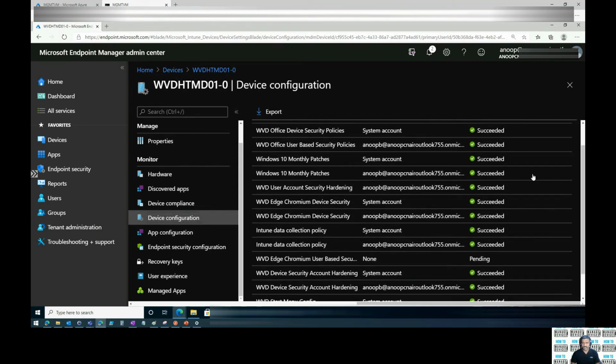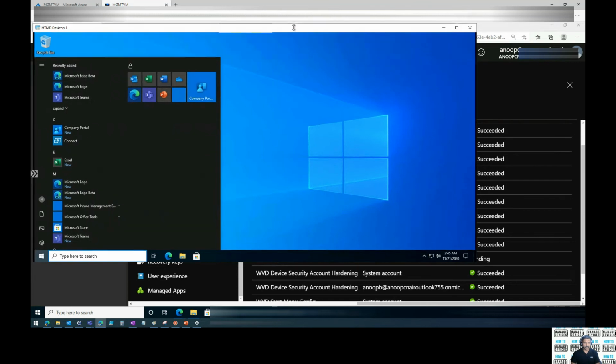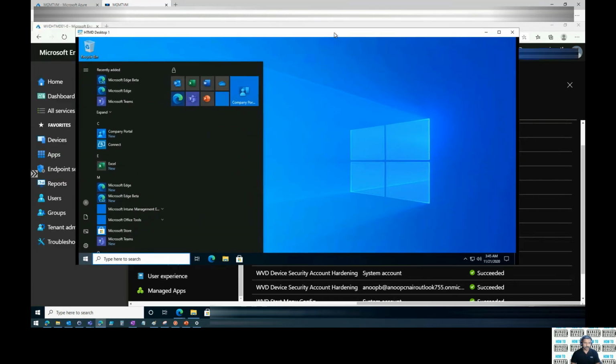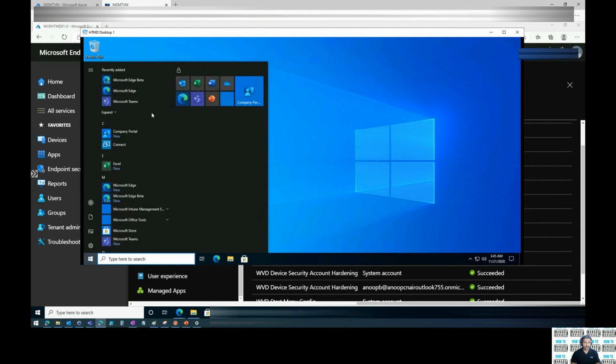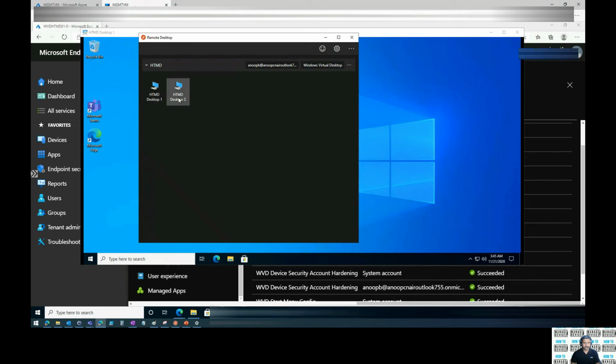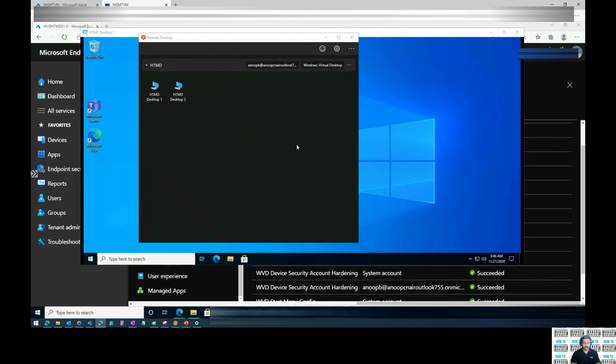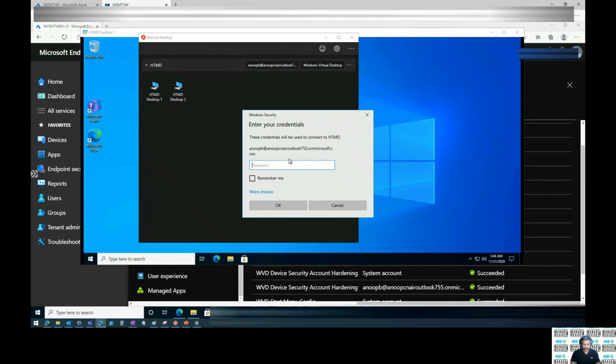So this is basically the end user experience, and you can see this is the VM which we are talking about now, right? So in this start menu, layout is there, and you can see the Teams, Edge and everything is kind of installed, right? So those kind of things are installed. Now let's connect to WVD, another system over here, and see what is happening.